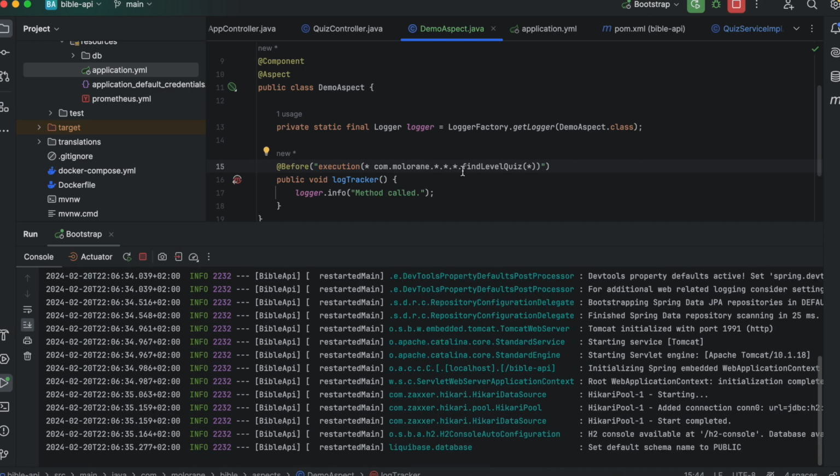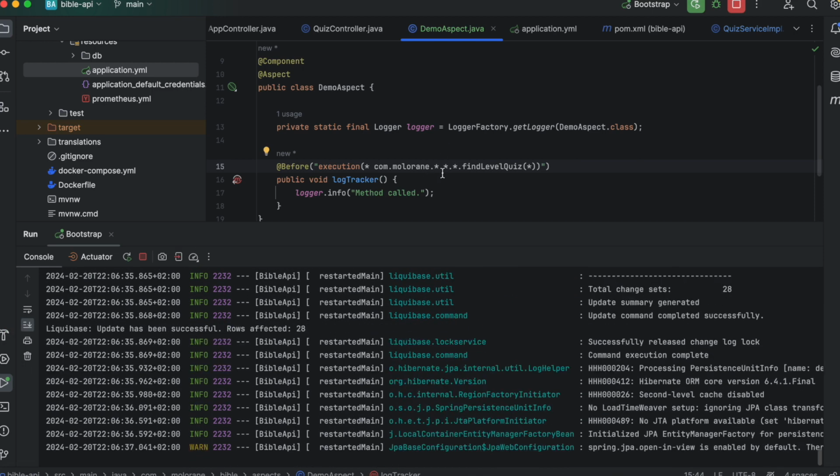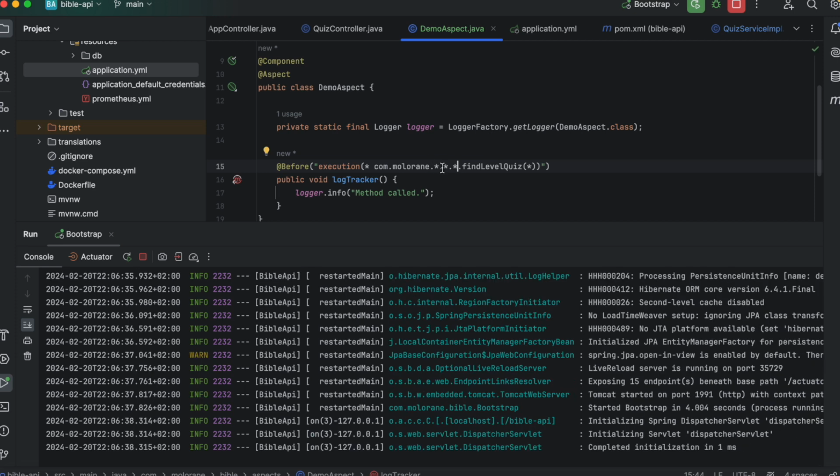So you see, what we are doing here is we don't really care about the name, but this pattern must follow exactly like this. So that means we have this package, then in this another package, then the class, then the method name.